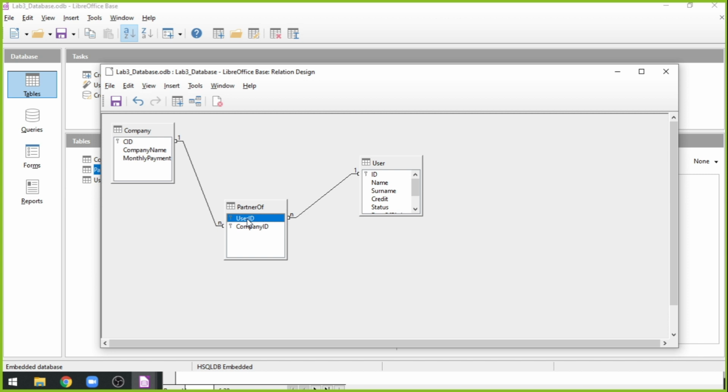Or whenever we delete some user, for example, the user with ID number 5, it will be deleted in the related table as well. From the company side, company is the parent, and while we were creating these links, we started from the parent's foreign key and we dragged it to the related attribute inside the child part.